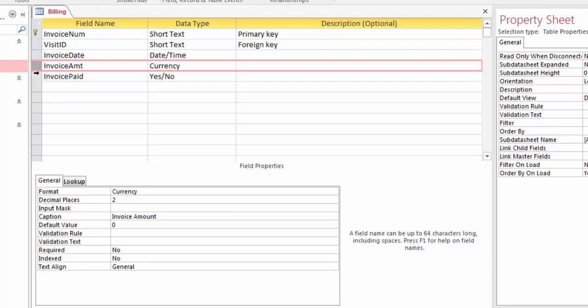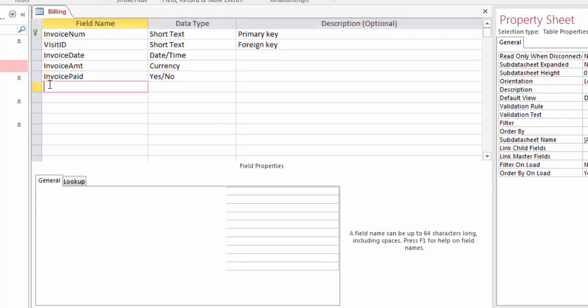Now, I found along the way when designing a table, I may have forgotten a field and I need to add it into the table. So there's two ways of going about this. I could come over to the very bottom, put in the new field, and if it's not in the position that I want, move it as well. Or alternatively, I can simply insert a new row in the location that I want it to be located and then place that empty row there and create the new field.